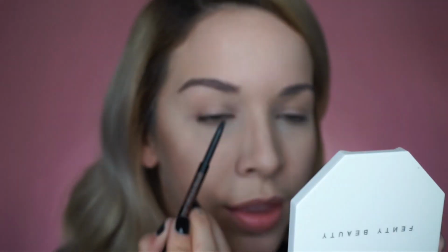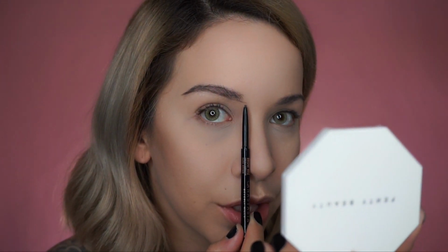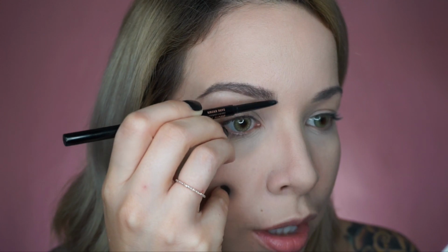And then moving towards the center of my face. I like to take the pencil and just angle it right with your nostril, and then this is where the line should start. Just like that. And then just build your brow, keep flicking hair-like strokes upward.